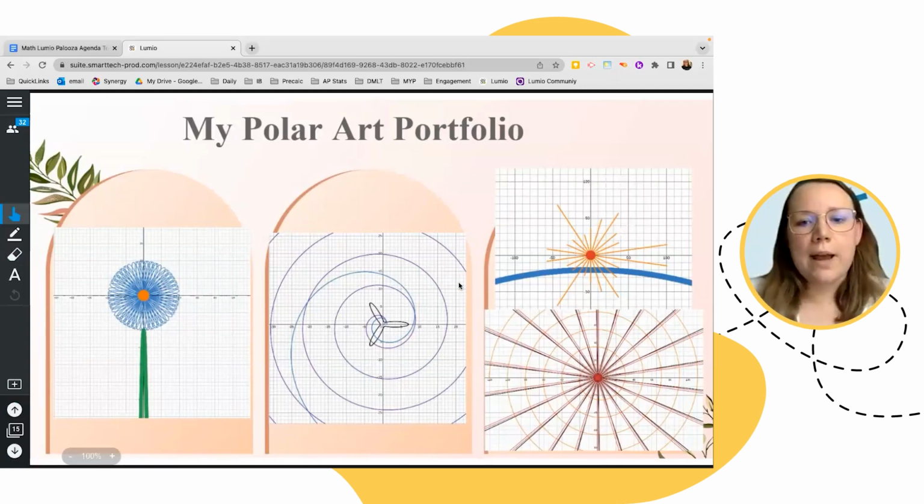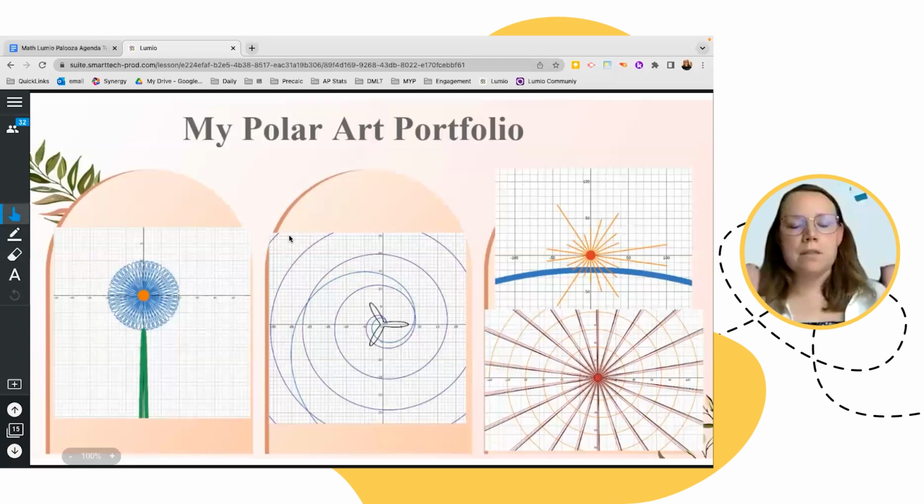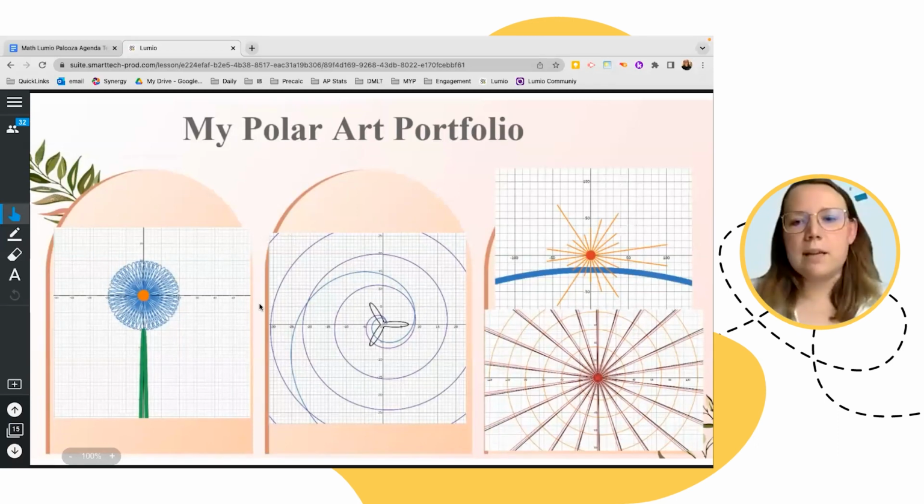Okay, so how did I use this in my classroom? This was from my trig class, and I gave them the sliders and everything to do with polar equations. And I said, make some art. There were some directions involved, so they have to have certain criteria. If you want the directions and everything that I made with this, I can hook you up with that after. But this is one of the students' art portfolios. They got really excited. They were only supposed to do 3 and they did 4.